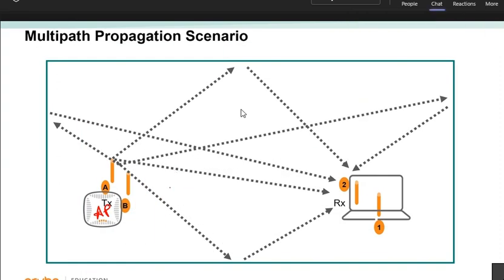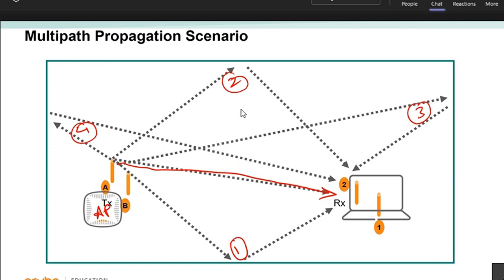By the time, there is a possibility that the data might go directly to the client device, right? But there is also a possibility it may hit the floor, then reach the client. It may hit the ceiling, then reach the client. It may hit the back wall of an access point, then reach the client. It may hit the back wall of your client device, then reach the client, right? So there is a possibility for that as well.